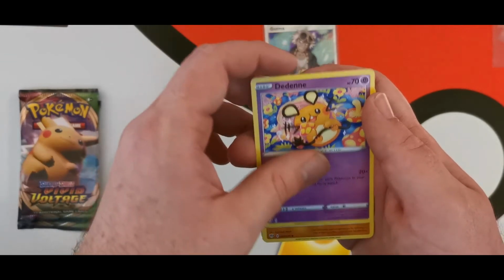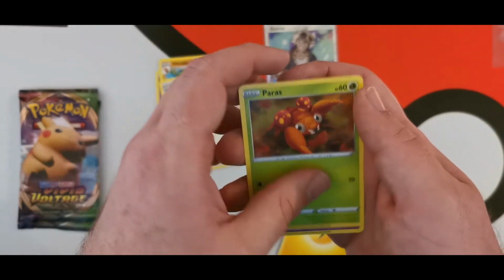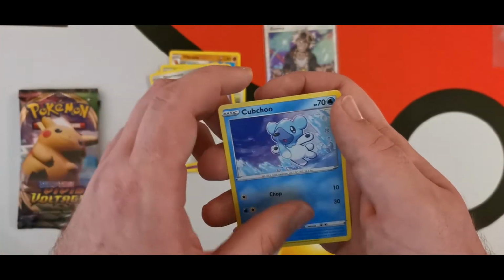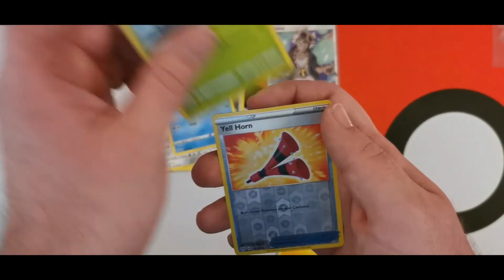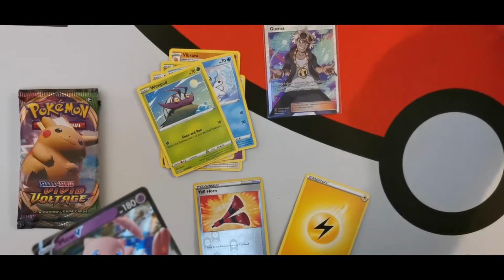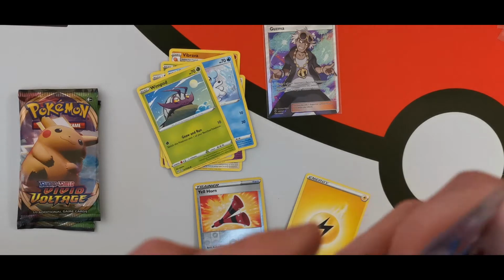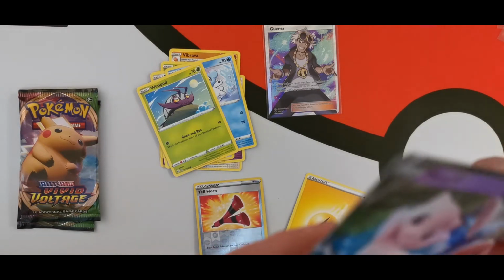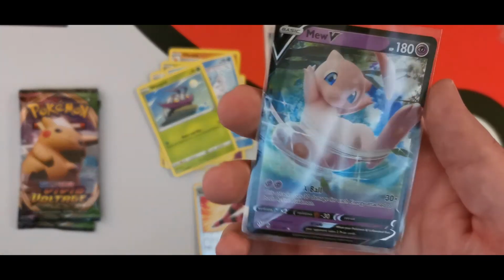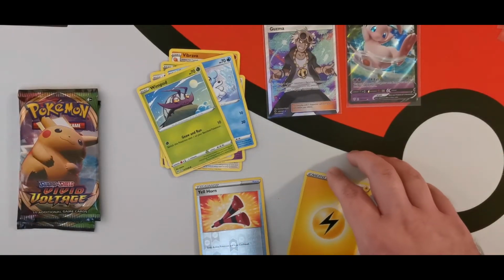Lightning Energy. Dedenne. Vibrava. Corvusquire. Paras. Gothita. Skarmory. Cubchoo. Wimpod. A Reverse Yellhorn. Ooh, and a Mew V. I'm not sure, I think I have this card, but everyone loves a Mew card, so very good look so far. Cool. Keep that up there.